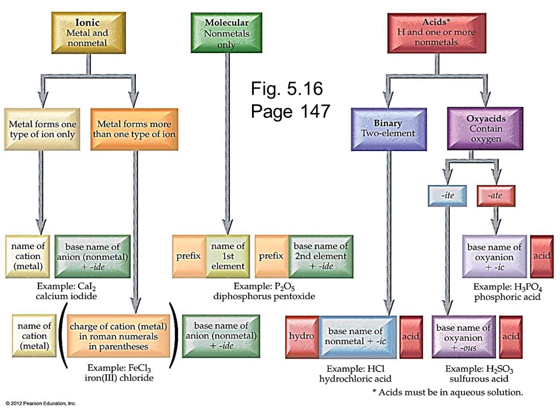For acids, they're either going to be binary, 2 elements, in which case they'll begin with the word hydro, the base name of the nonmetal, followed by "-ic". Or they'll be oxygen-containing, in which case you'll have to look up the name of the polyatomic anion. If it's "-ite", change the base name of the polyatomic to "-ous". If it's "-ate", then change the base name of the polyatomic anion to "-ic".